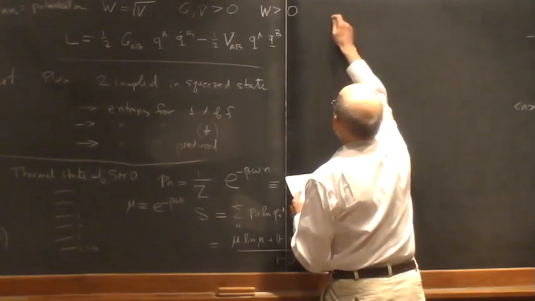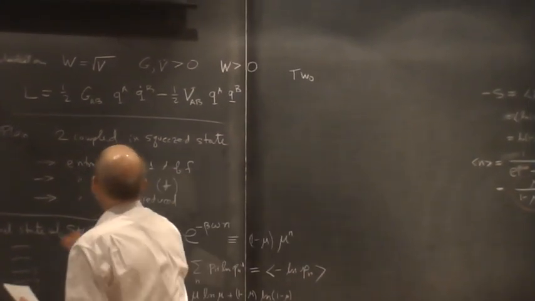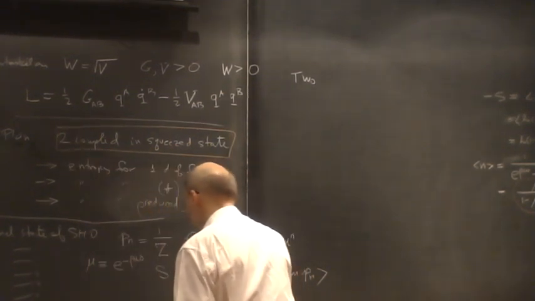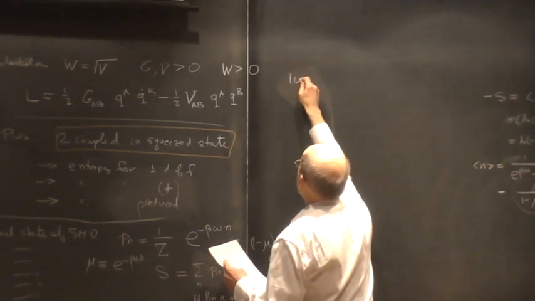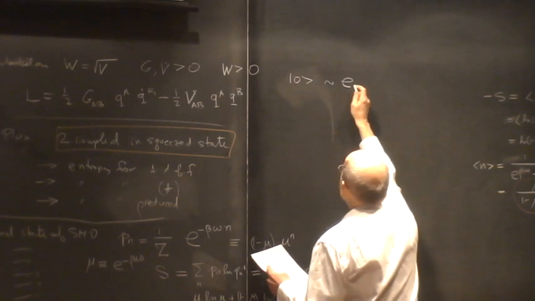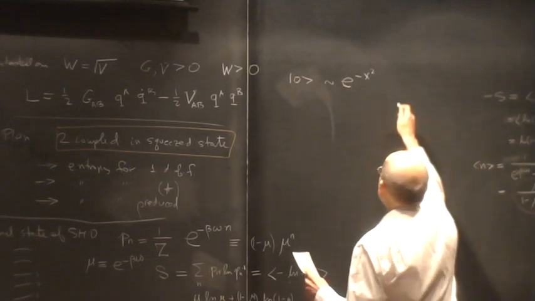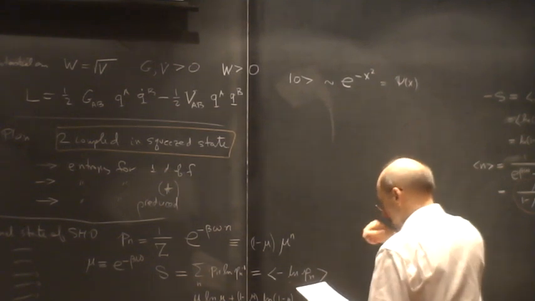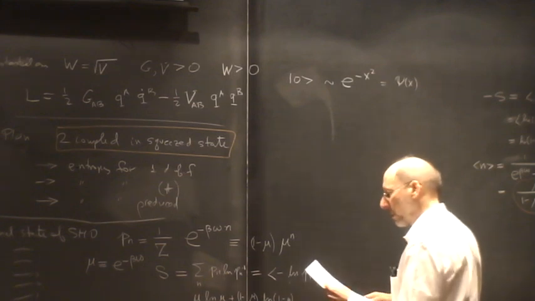So the next subtopic is two coupled harmonic oscillators. And I believe it's called a squeezed state, but I'm not sure I've got the terminology right. If not, someone can correct me. So let's just recall something. For a single oscillator, roughly speaking, the ground state psi of x is just some sort of Gaussian like that.